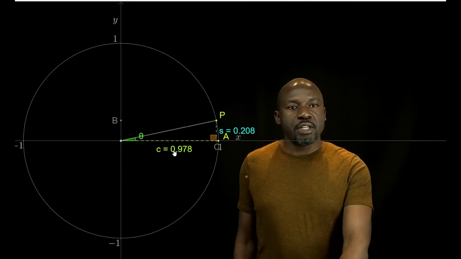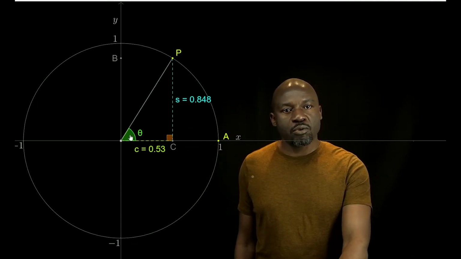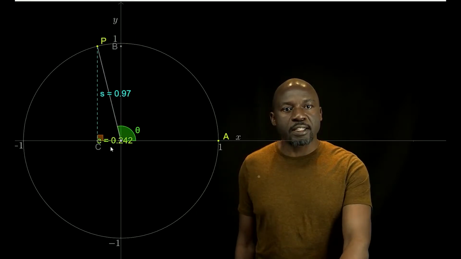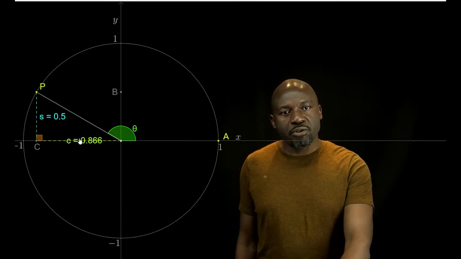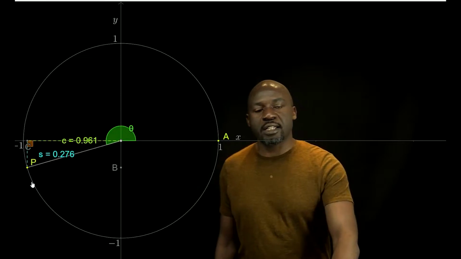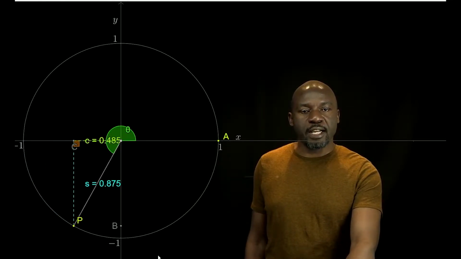When the angle is 0, C is 1, and as the angle becomes bigger towards 90, C becomes 0 at 90, and then becomes negative. This indicates the magnitude rather than the direction, so you don't see that negative there. However, we will see why it is negative.